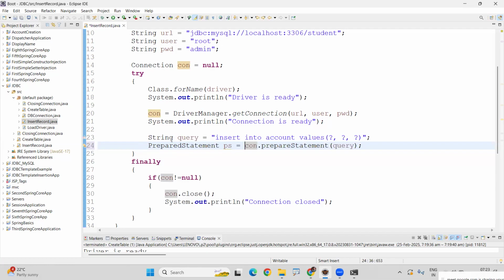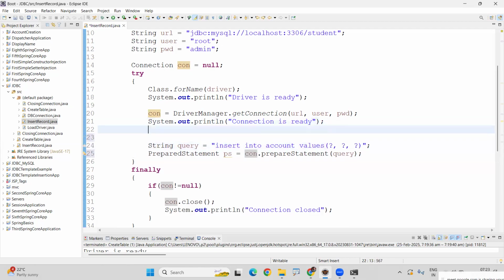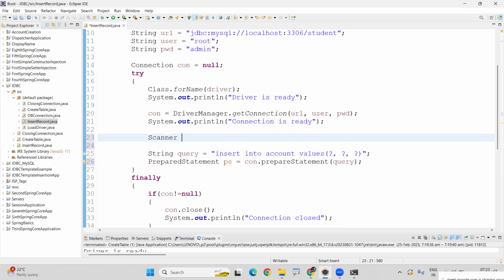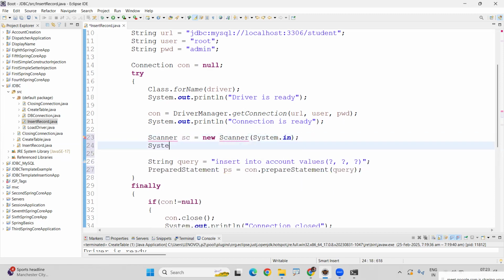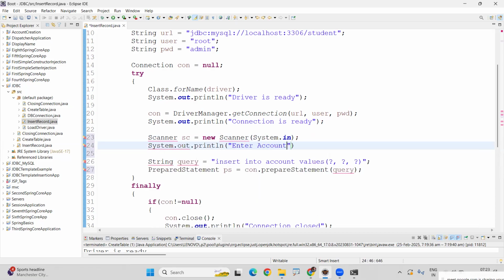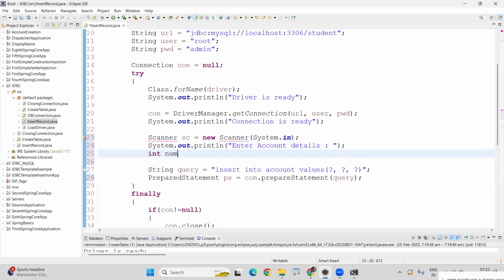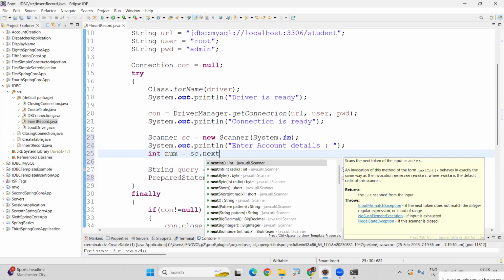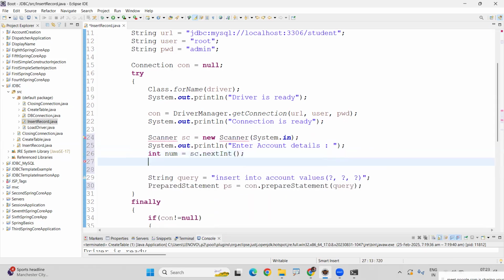But once the object is ready, we need to set the values now. Where are the values? You are creating an object for the scanner class equal to new Scanner of System.in. First, we are reading the details. Enter account details. Account number, sc.nextInt.